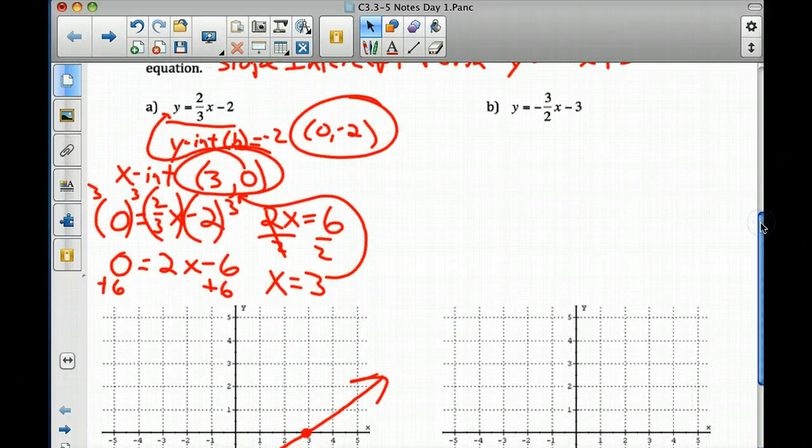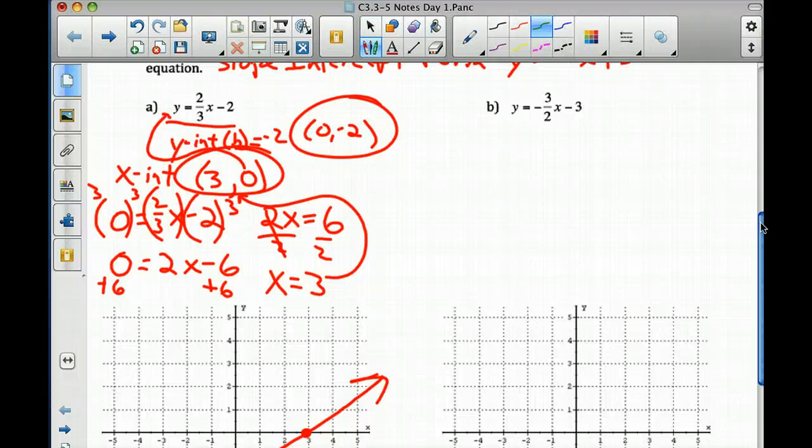All right. So we're finding the x and y intercepts. Let's see if we can do the second one in half the time. I think we can. All right. Here we go. The y-intercept. Dolson, what's the y-intercept of that line? -3. Excellent. Give it to me as a point. 0, -3. Halfway done. Great job.